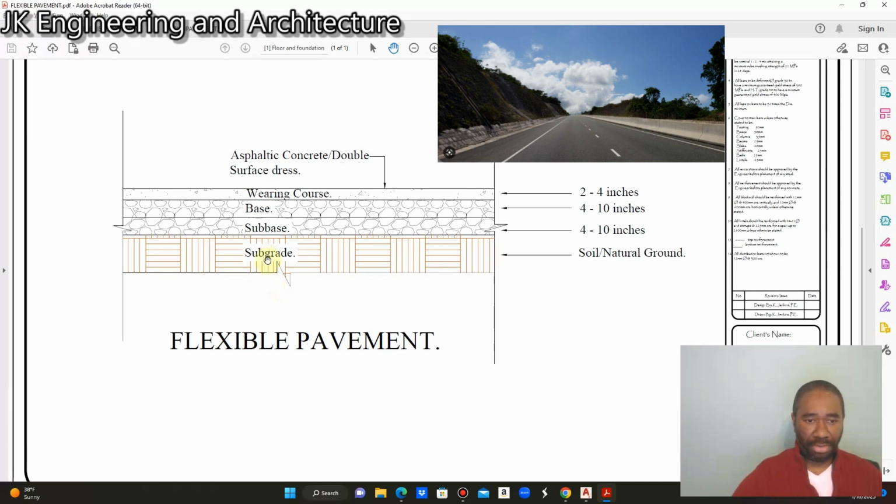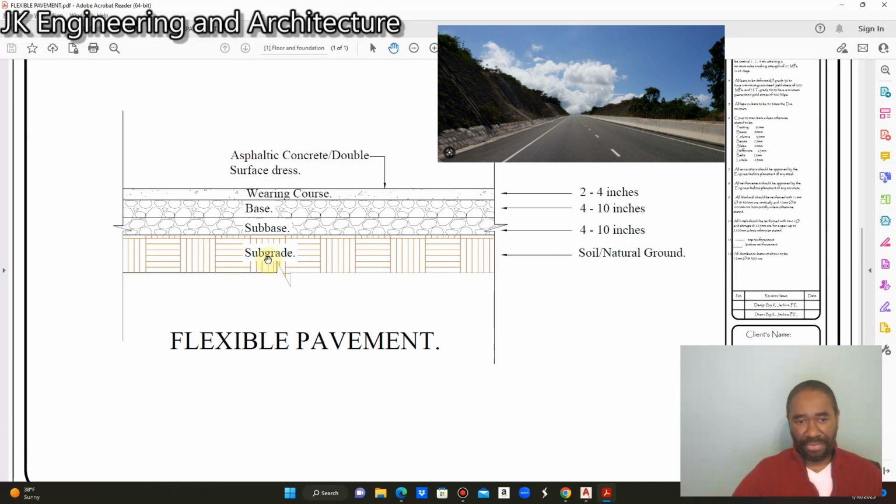The subgrade is the natural ground on which the pavement is constructed, and it forms the foundation of the pavement. Similarly to when we are constructing a building or any structure, the foundation, as you know already, plays the most important part. So the subgrade is there to carry the stresses of the pavement.